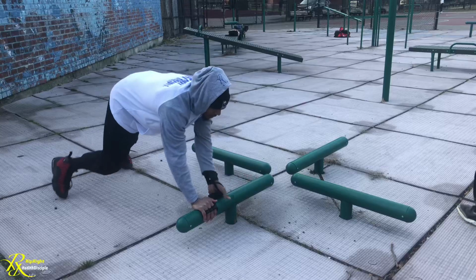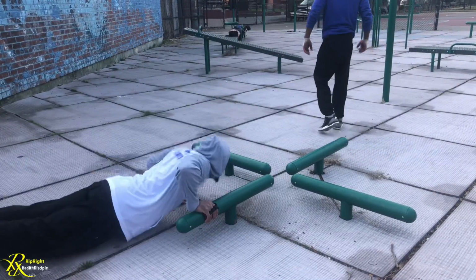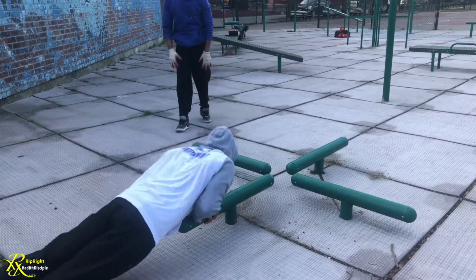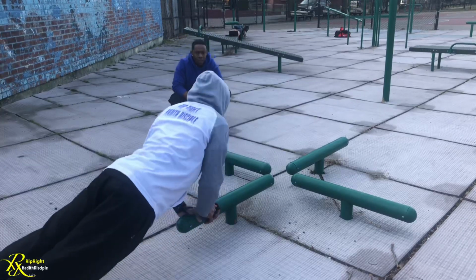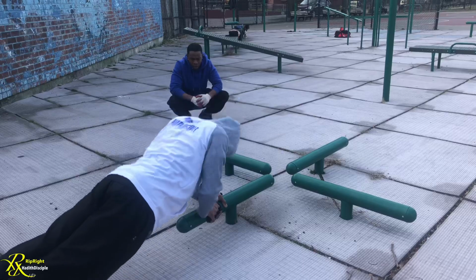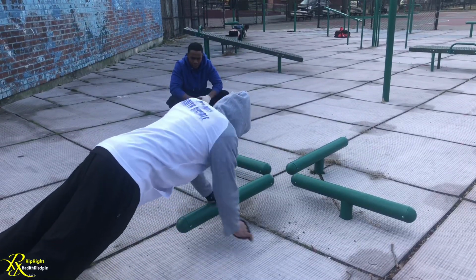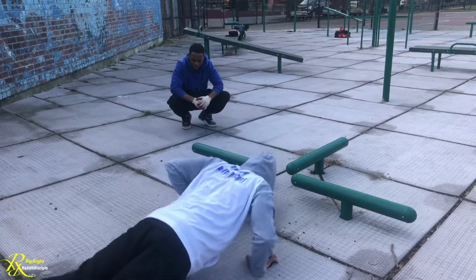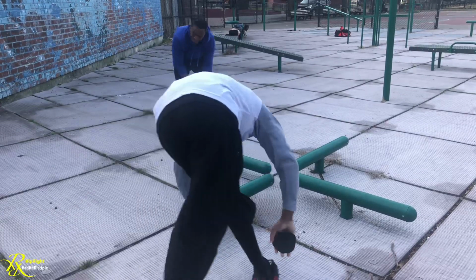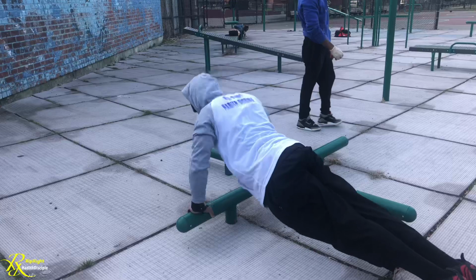Okay, guys, so I miscounted. I ended up doing six variations of push-ups instead of five, but I did every variation for five reps first and then went down to one, so I did a little more and it definitely killed me. It was a great routine coming out with Prince Kong, and like I said, the pull routine that I put first as the warm-up in the video, if you guys didn't see it, check it out. I will leave it at the end of this video. Also, right after this push routine, we went and did another push routine, which I'll show at the end of this video.